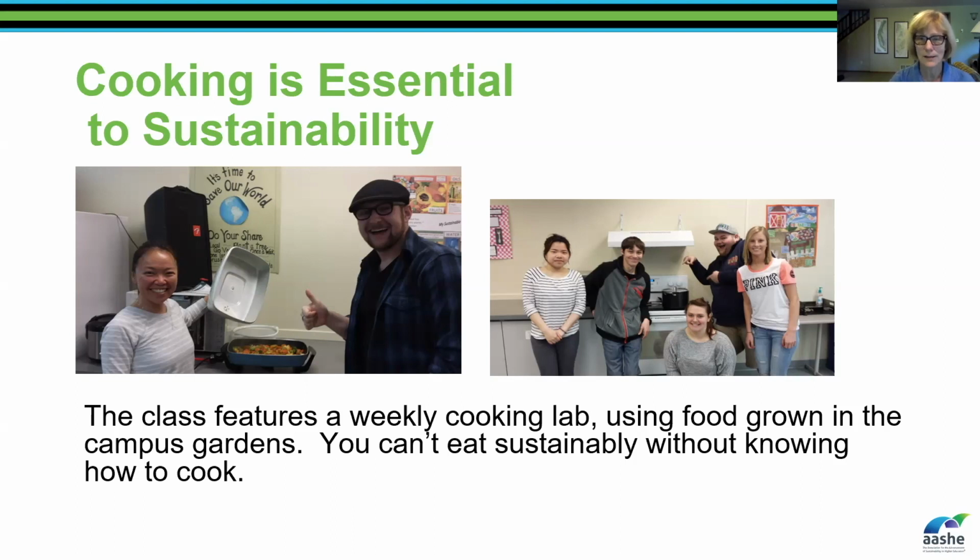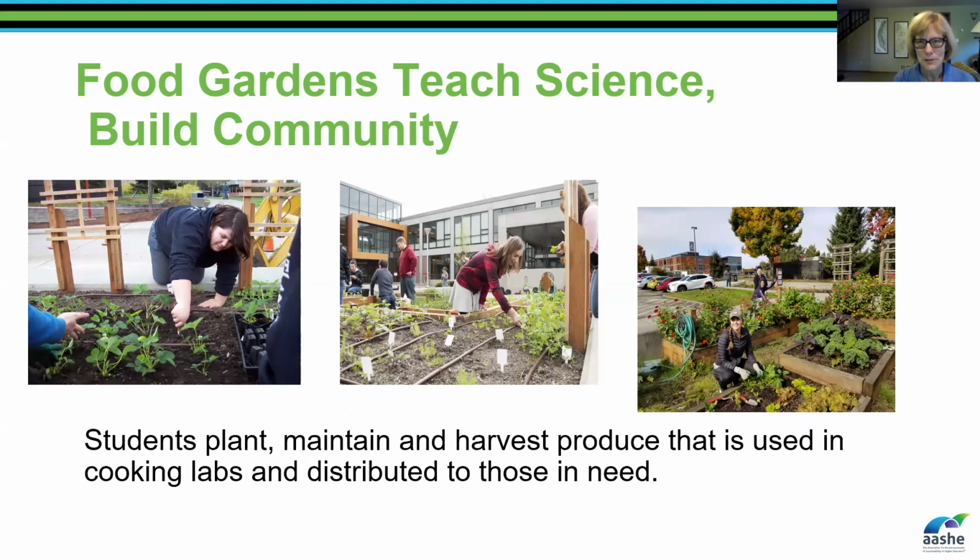We built 2 food gardens as part of our class, and the food that is grown in these gardens goes to use in our class, but it's also used on our campus to feed students in need. We have a food pantry in the building behind these photos. And if we have surplus vegetables, our students are really appreciative of fresh produce because often that is somewhat hard to get in campus food pantries.